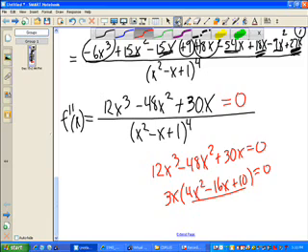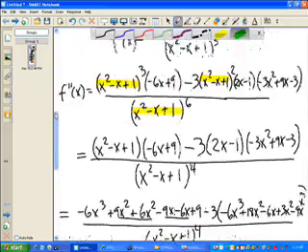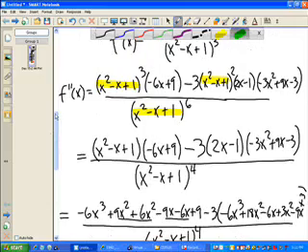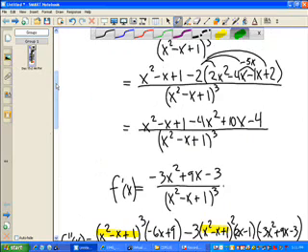Well, the correct second derivative is right here, right? This is the correct second derivative. It's a beast, but you can get it. And I also wanted to help you with the correct first derivative, which is up here a little bit. There it is. That's the correct first derivative.